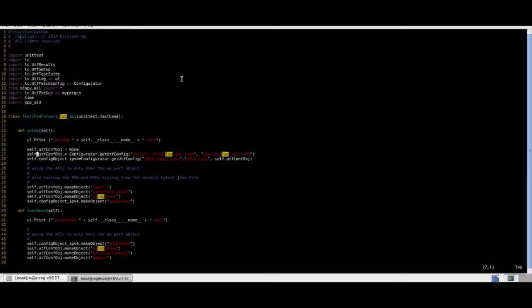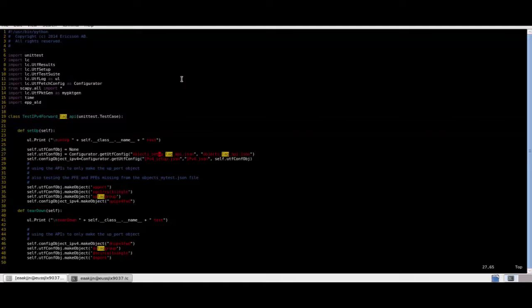As you can see, this is the get UTF config which I've mentioned. We imported that file as configurator. Python allows you to import any file with a different name. So we call that configurator, and under configurator we have a function called get UTF config. Using get UTF config, we read the two files that we wanted. Then we also read, so okay, in this case we had a lag test case already.